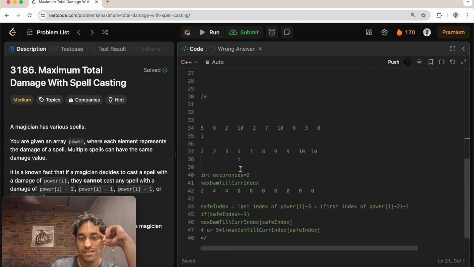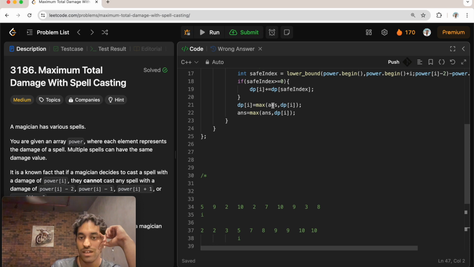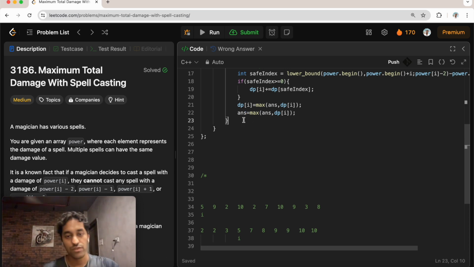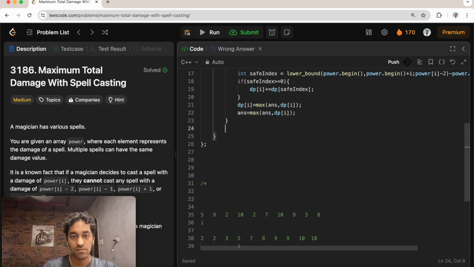It's basically saying that either choose 4 or choose whatever value I have. This 4 is nothing but the answer at this point, and then if I get the maximum, then update the answer as well for the next iteration. So this will be my answer.